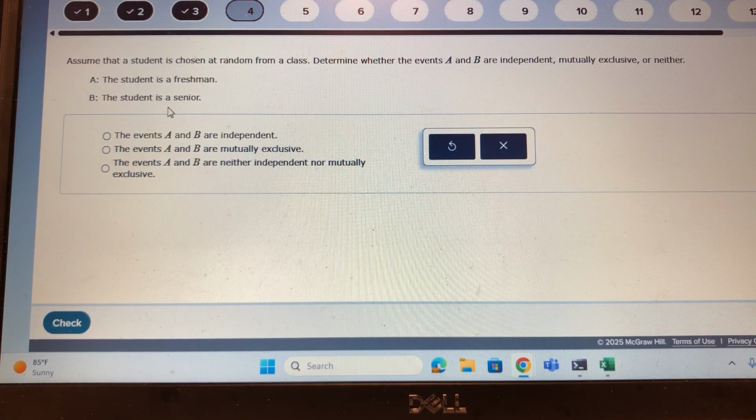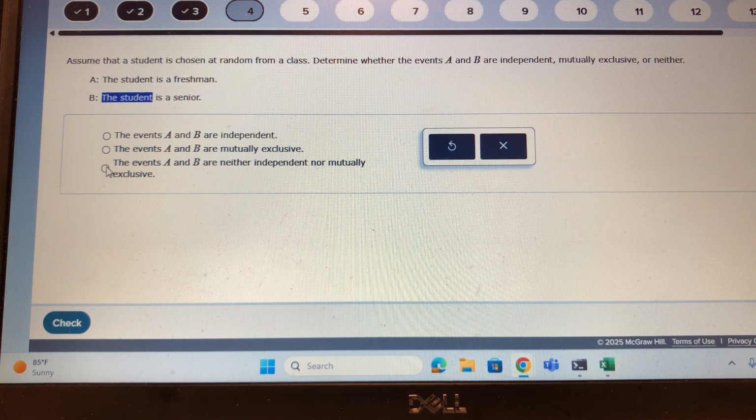The chance, it's not like drawing one M&M out of a bag of 10, because most schools have thousands and thousands of people. So taking one freshman out of the equation will change the probability ever so slightly, but probably not enough. So I would say knowing that somebody's a freshman has no effect on knowing if somebody else is a senior. Unless they're talking about the same person twice, maybe. I'm not sure about that. If it is the same person twice, then they can't be both of these at the same time. So then, would knowing that they're already a freshman, then there's no chance that they could be a senior. So I'm not sure if they're talking about this as one. It might be just one person the way they're wording this, the student.